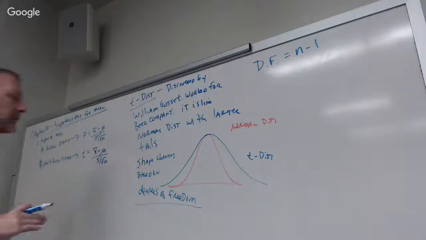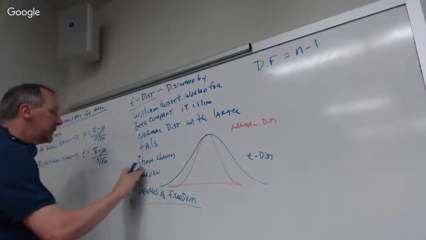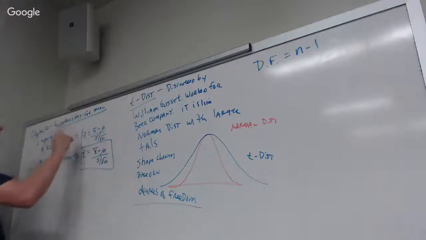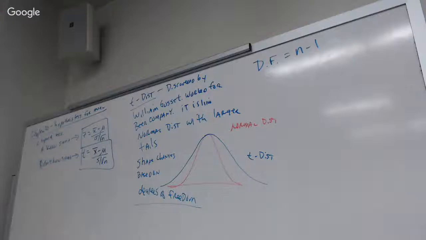So I'm going to give you a new distribution. But yeah, so here's the main thing, okay? Chapter 17 dealt mainly with the Z distribution. I think you're going to have some Z's and some T's in chapter 20, but I'm going to focus mainly on the T because that's the new stuff. Okay? Does that make sense?